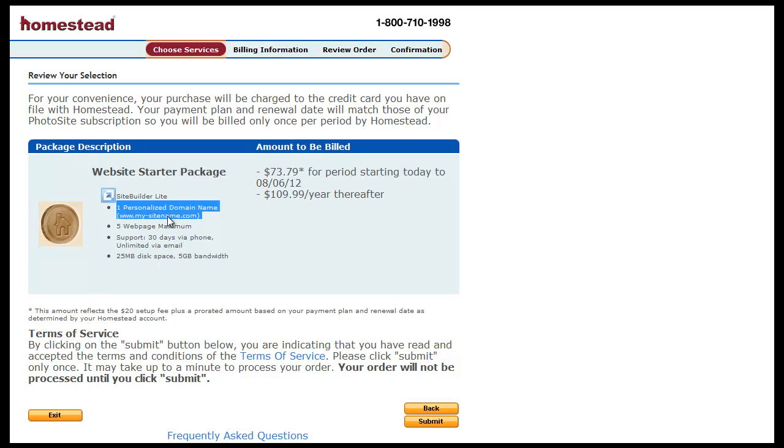That's what I use on all of my sites now — the Normal Site Builder — and I've downloaded it and it works perfectly. I've optimized websites to get on the first page of Google quite easily with that. You get your personalized domain name, for example www.yoursitename.com — that's part of the $109.99 package. You also get 30-day phone support with Homestead, who are very good, and unlimited email support. Their support is excellent; I've used them numerous times and they've always gotten back to me in a timely manner. You also get a good amount of disk space, which you'll probably never use up unless you're uploading really big video files.